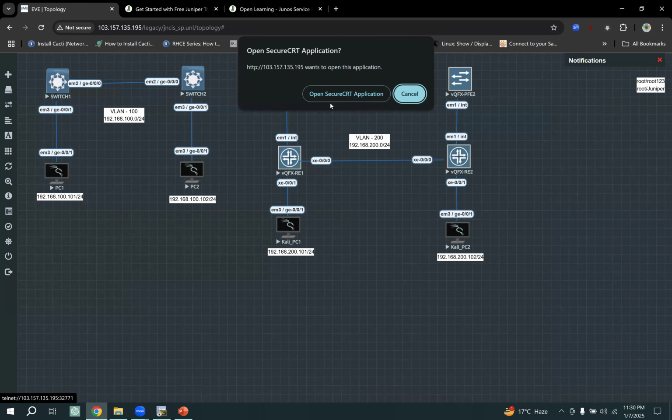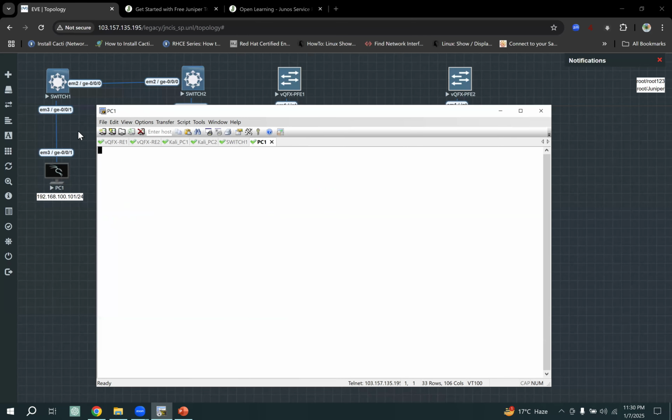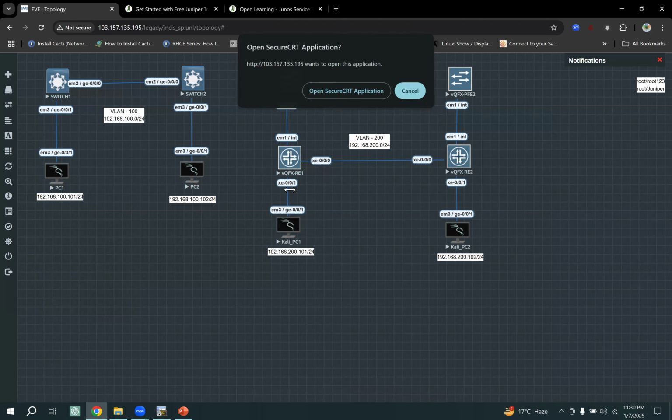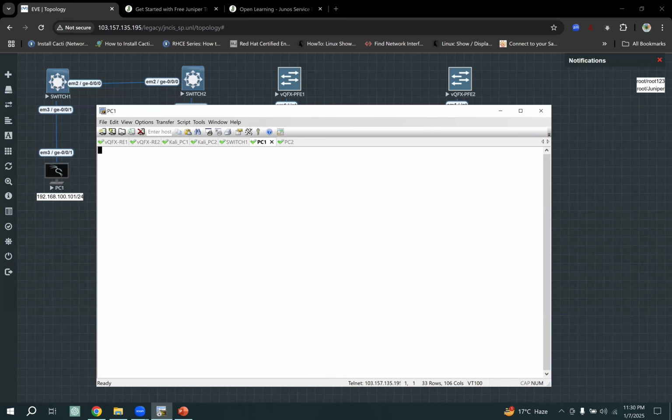So I'm sending one packet from PC1 to PC2. Just log into PC1, root, password, CLI, edit.